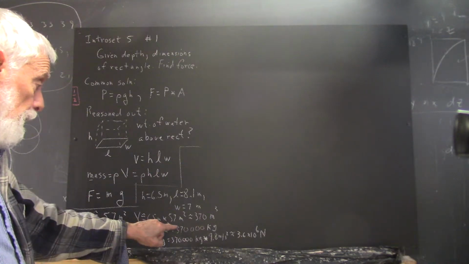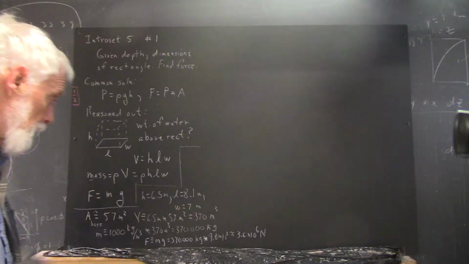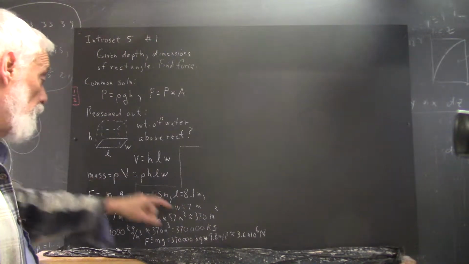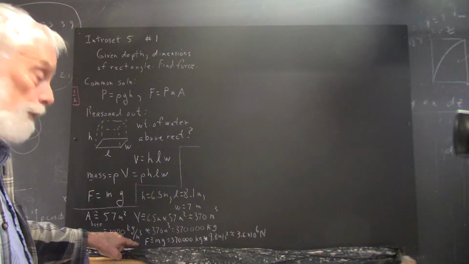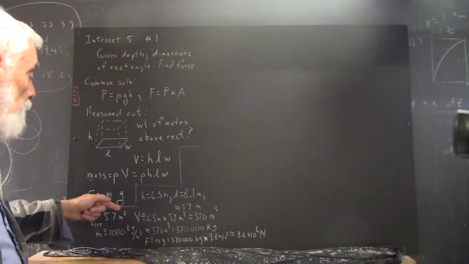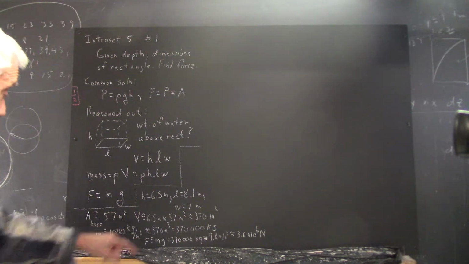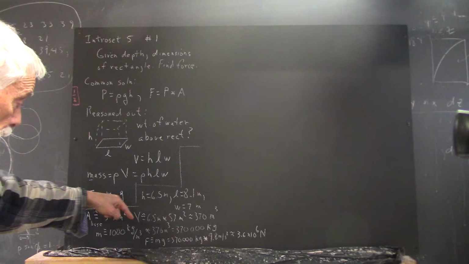And multiplying that out, we get, I think, approximately 370 cubic meters. Check my arithmetic on that. Okay. Now, the mass then of that much water at 1,000 kilograms per cubic meter, and that's a density of water, and everybody should know that. Everybody over the age of 12 should be familiar with that. But familiar or not, that's it.